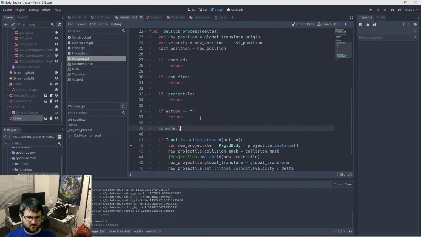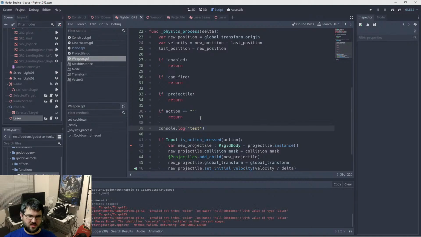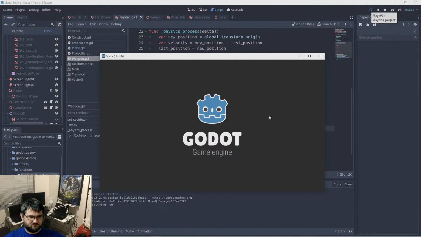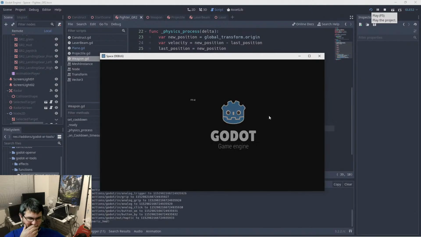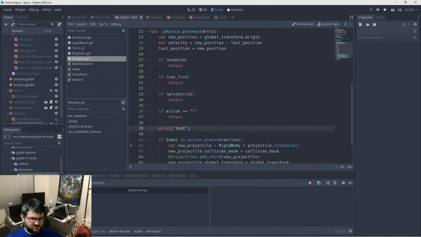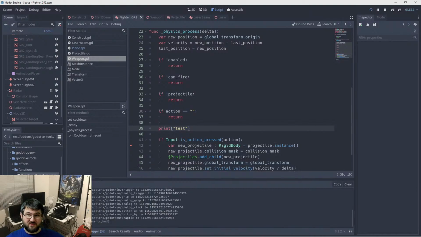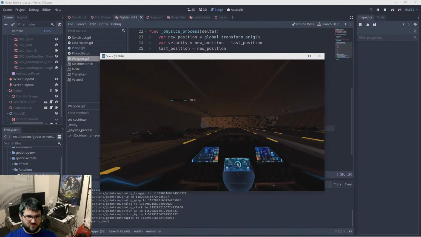So, log test. I don't want to do that with a breakpoint because we break straight out of it. Sorry, I've been working with JavaScript all day. Of course, it's console.log in JavaScript. Okay, so we should be seeing a whole bunch of... Oh yeah, that's that CPU particles not found. As I said, the first time that we call that thing, we're going to get that.